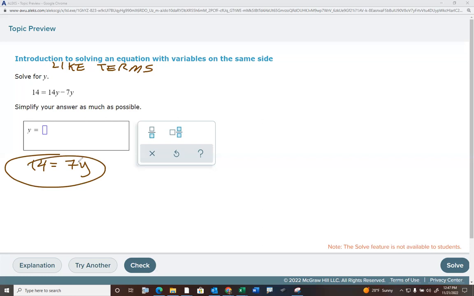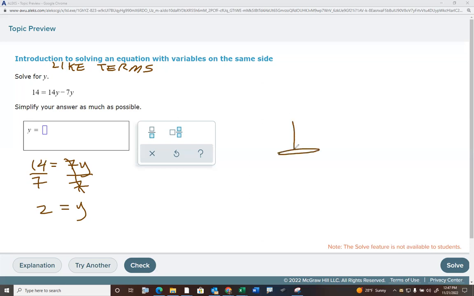Okay, now we have an equation that's like what we were just doing a few moments ago. We said, what's being done to the variable? Well, we're multiplying it by 7. What's the opposite of multiplying by 7? Dividing by 7. Oh, that's right, and those can cancel. And whatever I do to one side, I have to do to the other, and that way it stays in balance, like a scale. Whatever you do to one side of an equation, you have to do to the other.